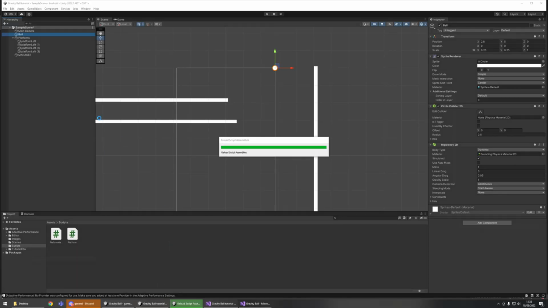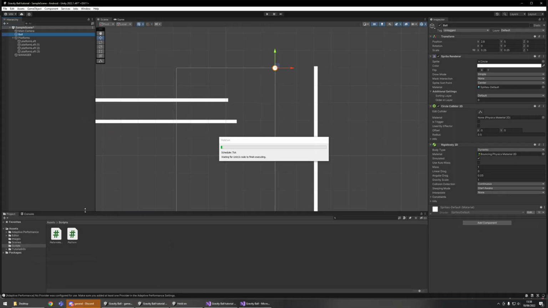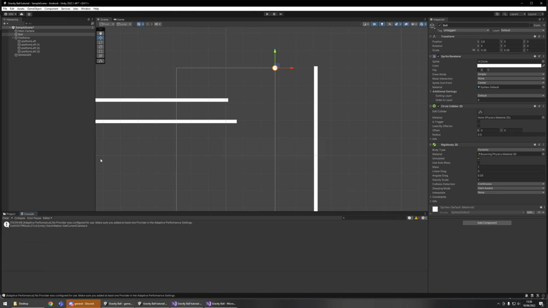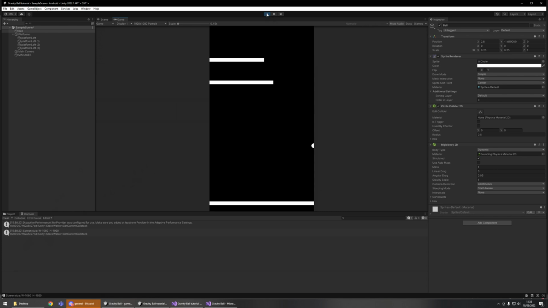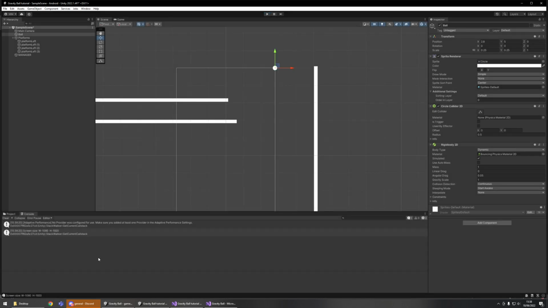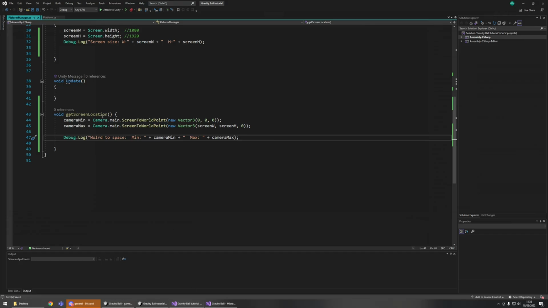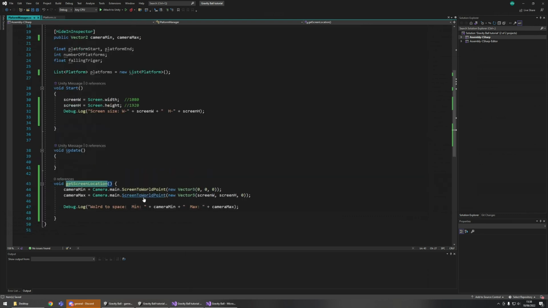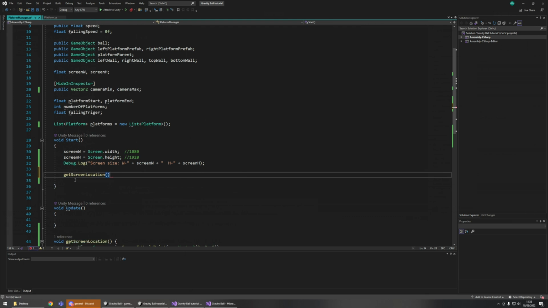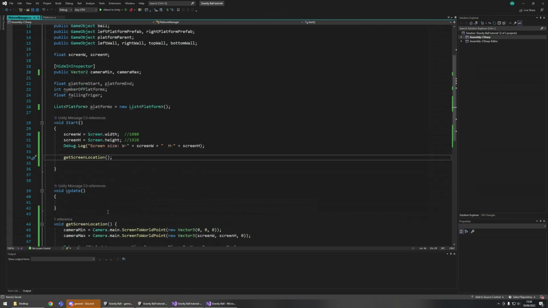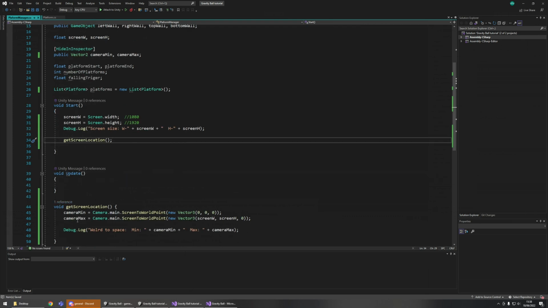Let's open the console and have a really quick test. Okay, the thing is that we created that function, but we never call it. So GetScreenLocation should be happening somewhere here in Start. Don't forget, when you create a function, to call it.